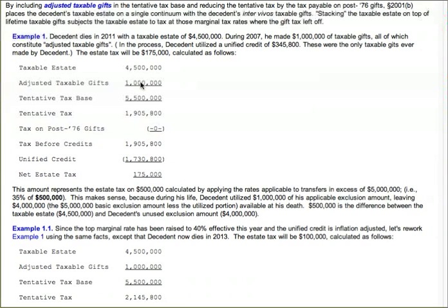to it the adjusted taxable gifts of $1 million, and the $1 million is also a given amount. But they do tell you in this example that all of the gifts were made in the year 2007, which is important, and they all occurred in 1 year, so they weren't done in multiple years.